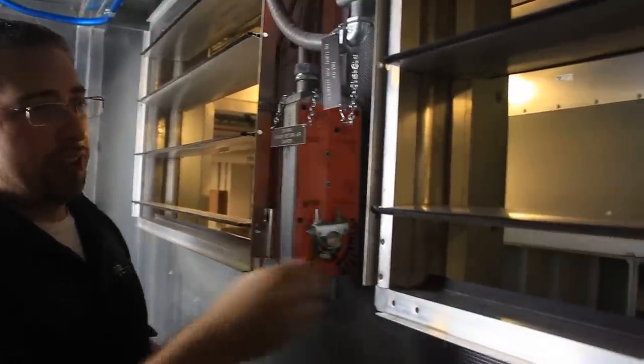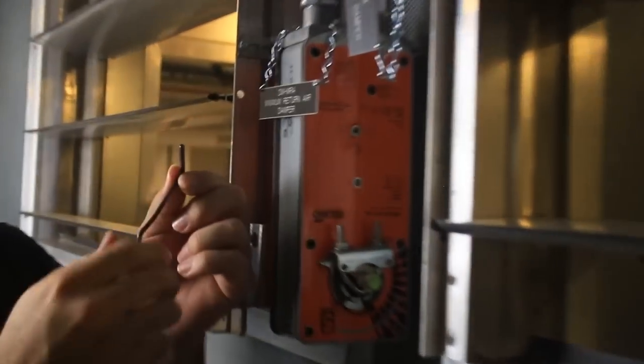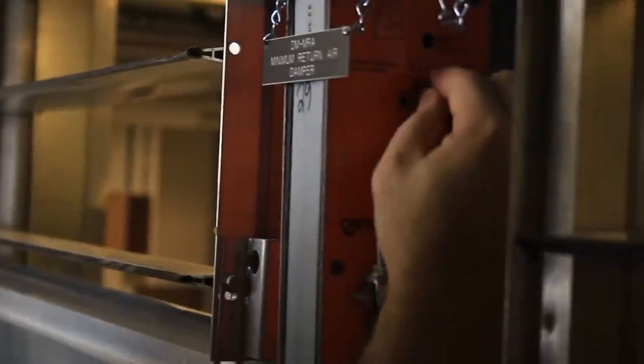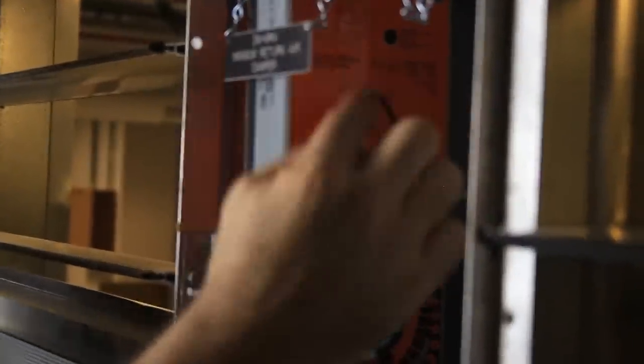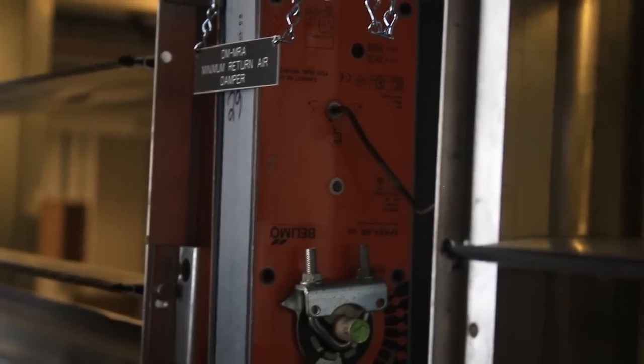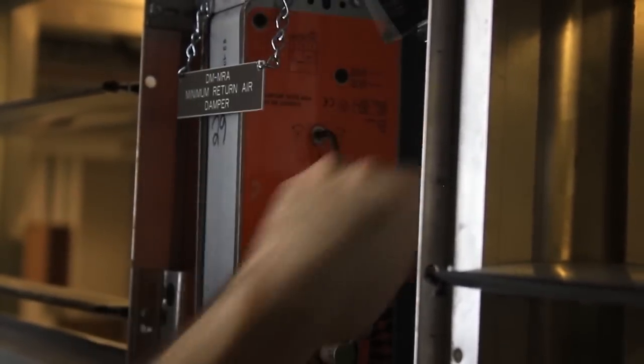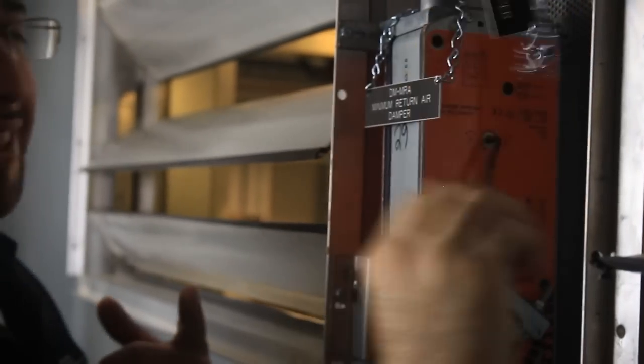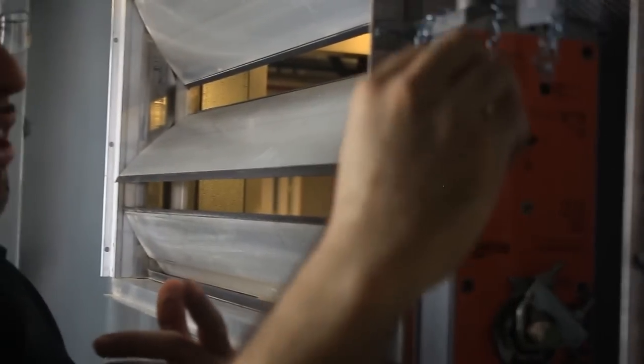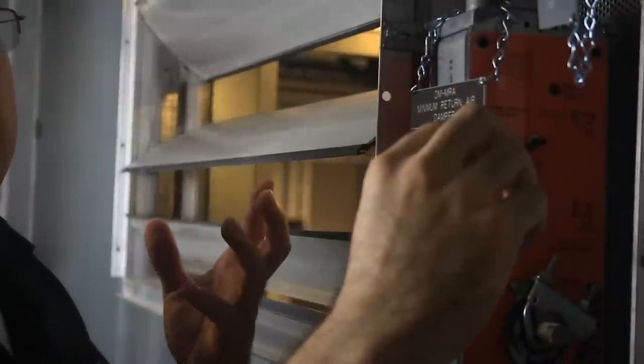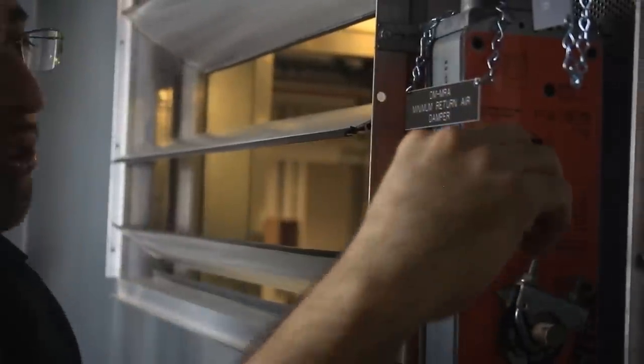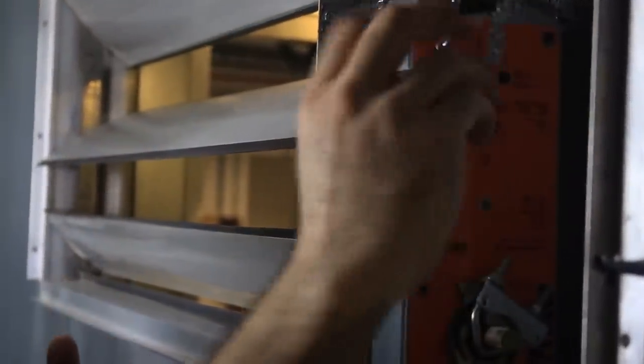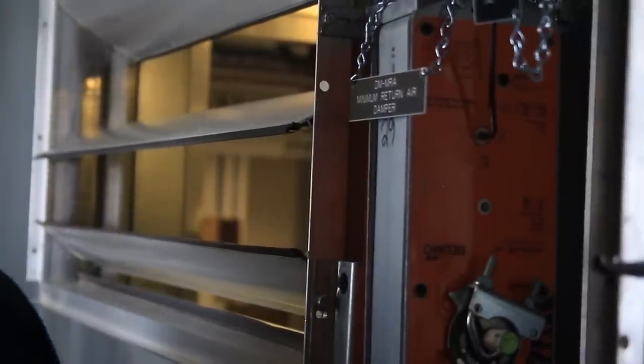Now let's go ahead and manual this. There's a nifty little tool, and this one looks like it's been used before, but it'll be a simple little tool like this. It comes with every actuator. You'll stick it here in a little spot where it has a lock and unlock. All you got to do is crank this the right way, and you'll notice I'm driving the damper shut. Now if I stop cranking, like let's say I'm an engineer and I'm needing to set this for a manual position. Something's wrong with the control system, I want to set it. So I'm sitting here, cranking it, cranking, I'm like, that's what I need, and then I let go. It's just going to spring back.